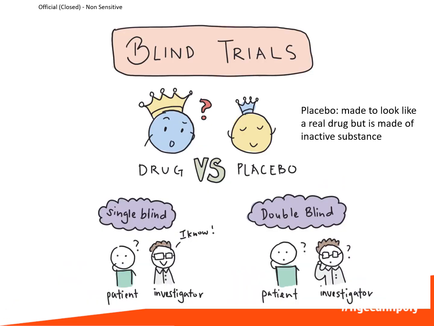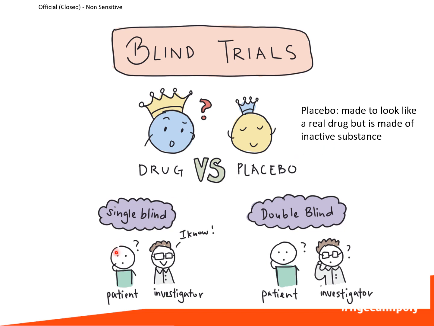In most phase 2 and phase 3 trials, some patients will be allocated to take the drug and some will be allocated to take a placebo. A placebo is made to look like a real drug, but it is actually made of inactive substance. Why do we need a placebo? Because the mind is very powerful. A patient who believes that they are taking a powerful drug can actually feel the improvements in their body. So it's important to ensure that any effect is really due to the drug and not a placebo effect.